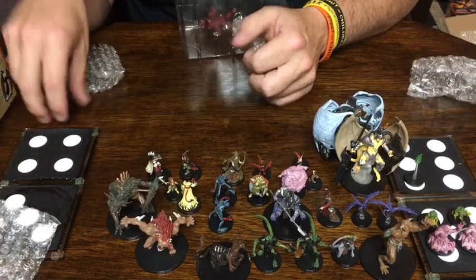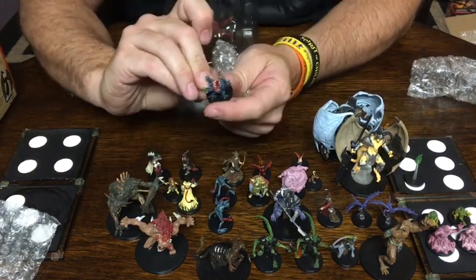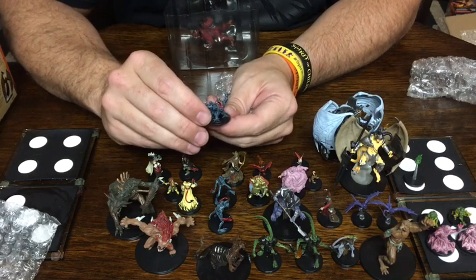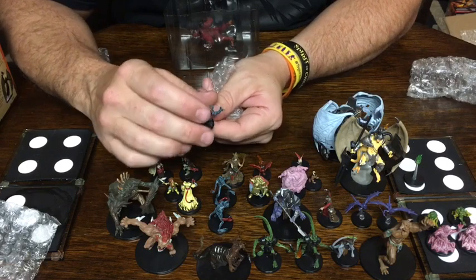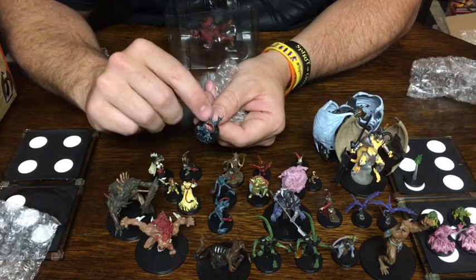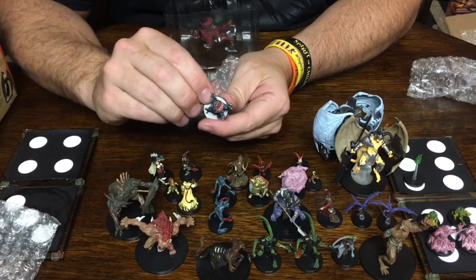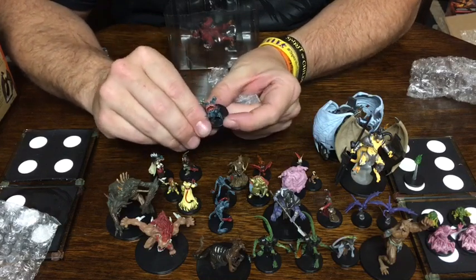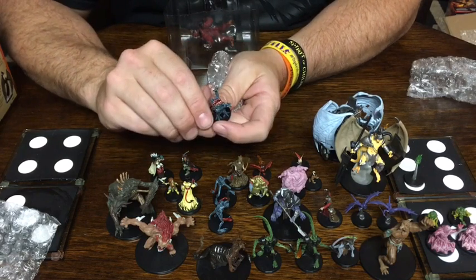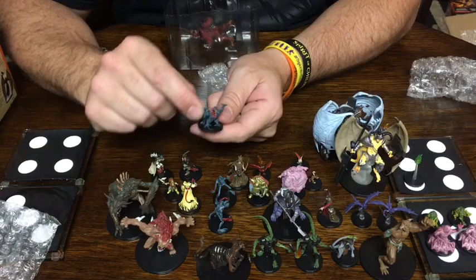Alrighty, what is this? The Maul Demon. Look at there. That is awesome looking. He looks better than the picture. I mean, he's got his eyes, his teeth. This one, his hands. This one's closed. These two are open. Got the two eyes and the eye over here. The mouth. I really didn't think I was gonna like him, but man, he looks really good. This one came out excellent.